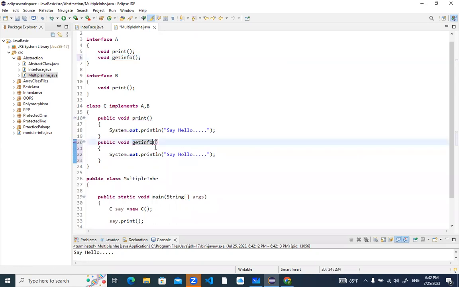Paste it in here, getInfo. You can see that now, without any hesitation, I can use both interfaces' or both classes' methods inside my C class without any problem.